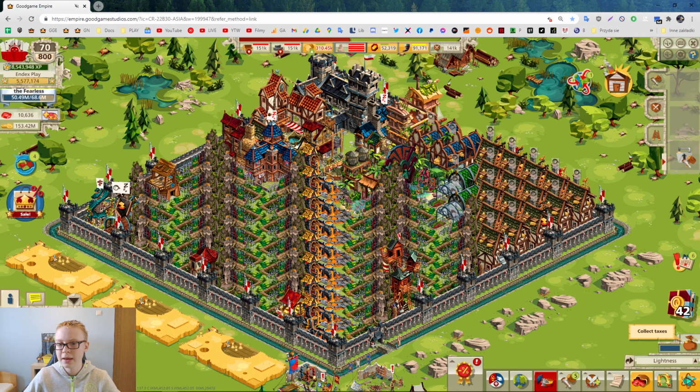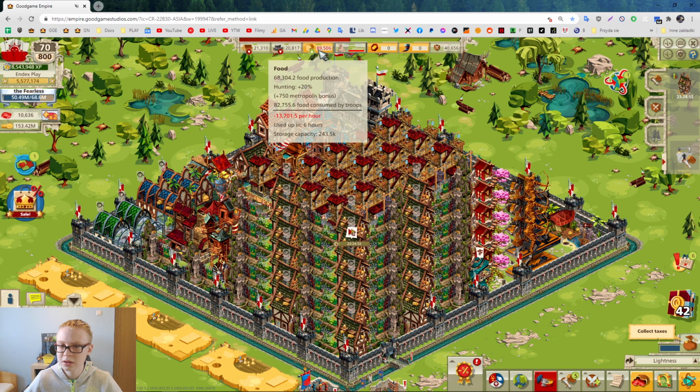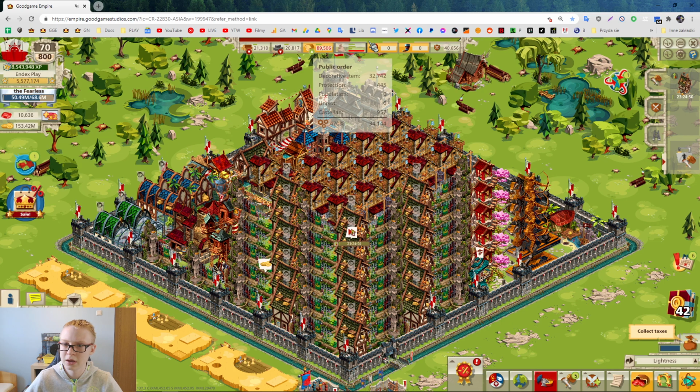It's called Lightness, and it's maybe the worst outpost, also because it has a lot of guard houses. They are made because of recently receiving more and more sabotages and people trying to check what's in my castles. I don't want my castles sabotaged, so I put them up, and I'm still upgrading them. They are not maxed, and there are like 18 of them. They are taking a lot of space, but anyway, this castle produces 68k of food per hour, and the public order is 34,000.